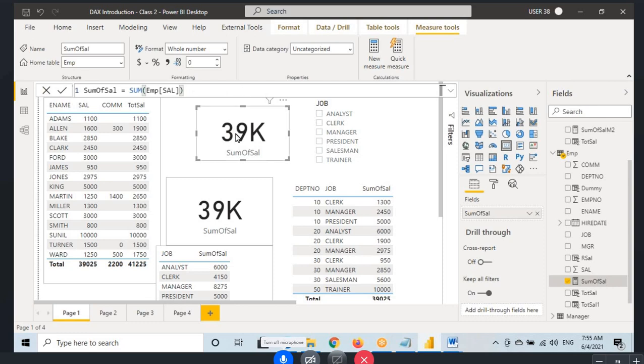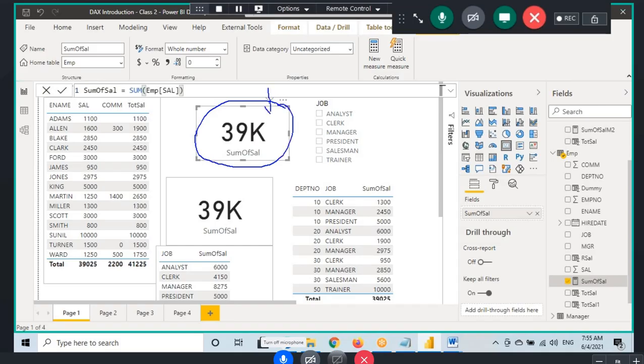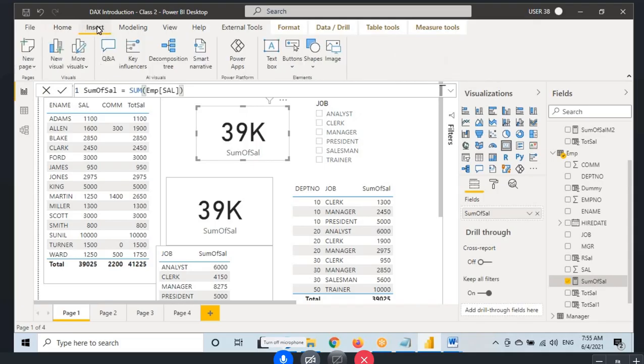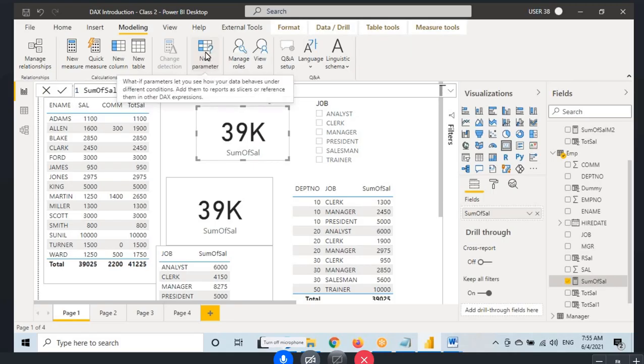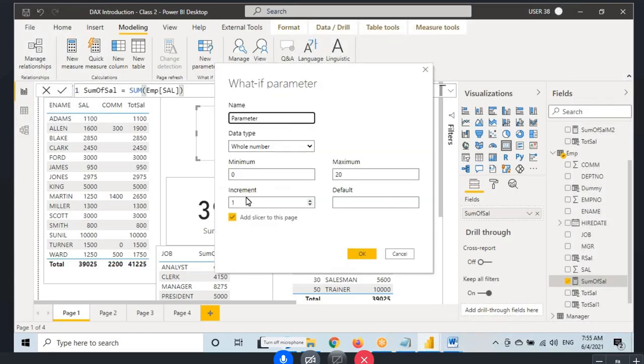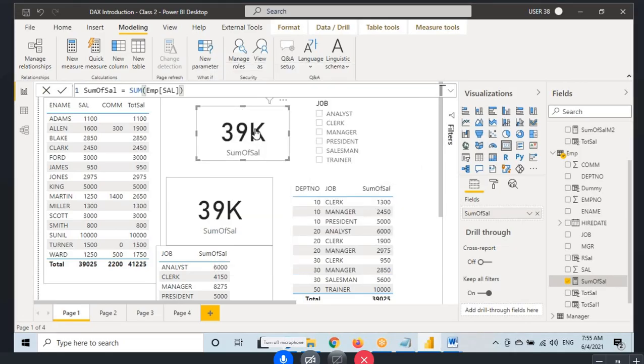See, one thing. If you want to multiply this one with some other value, there is one option here, a parameter. New parameter. So here you can pass one value. When you add a new parameter, it will add one parameter to your report. There you can select whether you want to increment 10 or 20 or 30. When you change it to 10, it will multiply with 10. When you change it to 20, it will multiply with 20. In that way, you can make the change, but not directly in the visual level. We'll see. I'll stop here for today.